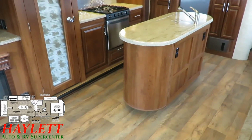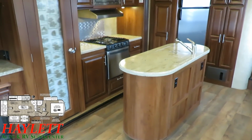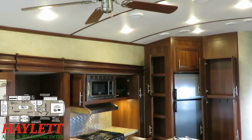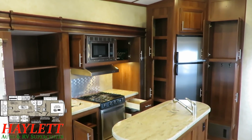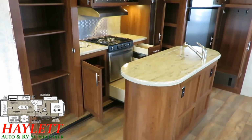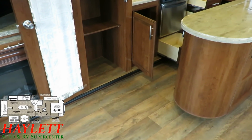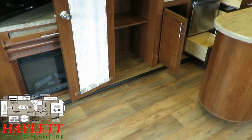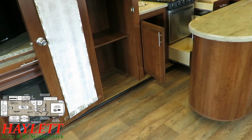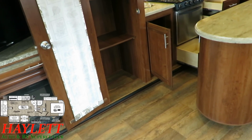One thing I think I did forget to talk about as we were walking through is that exaggerated toe kick under the island. So if you want to, you can really belly up to that. But that's really just the tip of the iceberg when it comes to everything that you'll find in the kitchen of this one. And this has a very nice kitchen about it. There is a lot of storage capacity here, but it all tucks away so nicely behind those raised panel hardwood doors. I like looking over here and noticing that there are a lot of brands that will throw a little bit of carpeting in the floor of a slide out in the kitchen like this because it's easier for production purposes. Like the laminate flooring with the little trim edge on there, that is a little bit harder for factories to do. It takes a little more time, it costs a little more money, but that is something that the people behind this camper, when it was designed originally, they understood. They understand you don't want carpet in your kitchen.